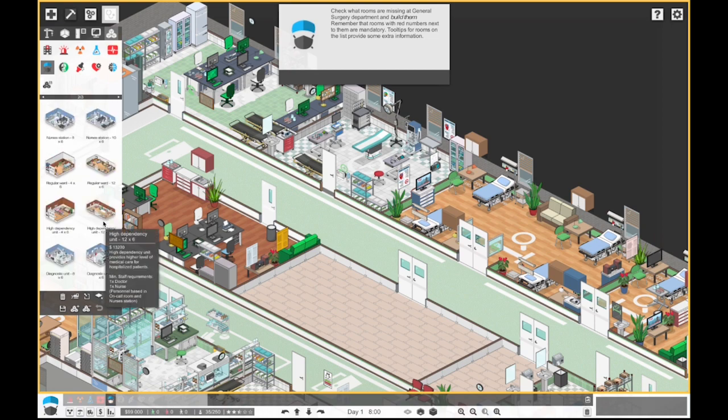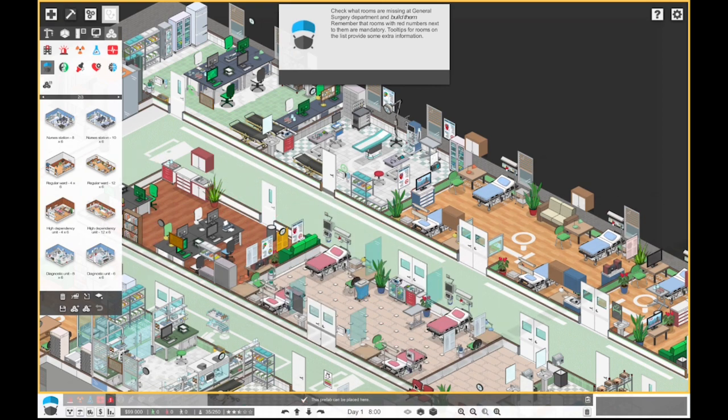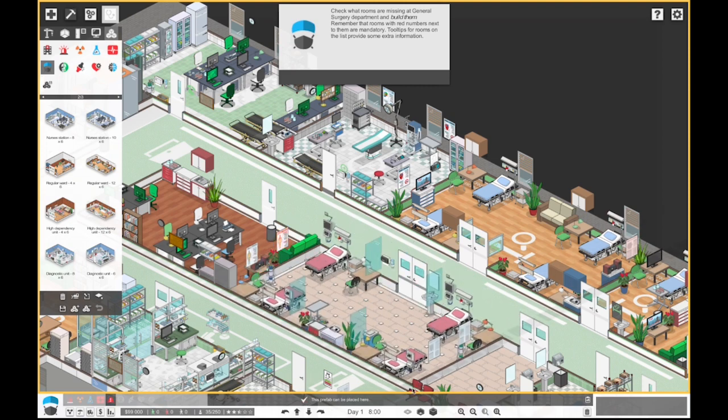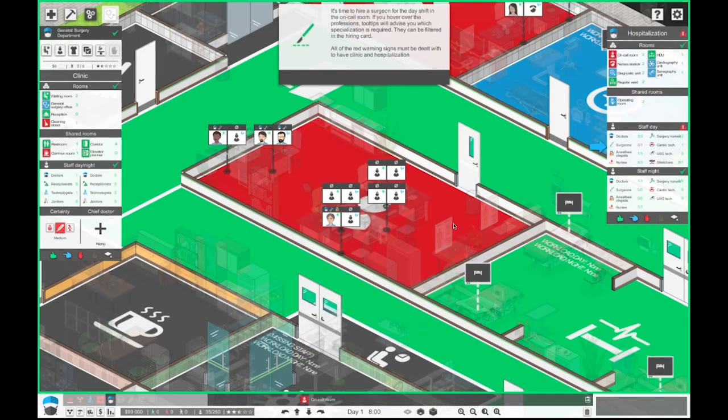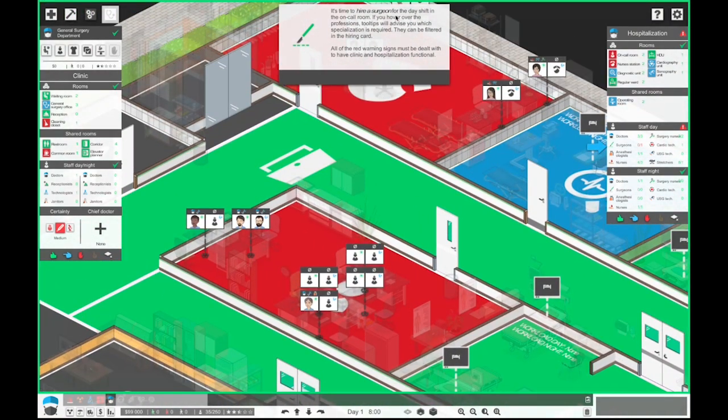HDU. High dependency unit. Does that fit? We're going to RR. Yay. Okay. Hire a surgeon for the day shift in the on-call room.